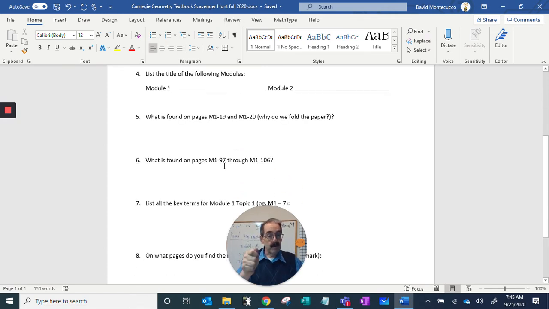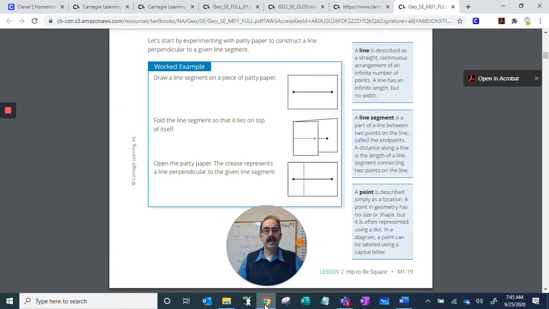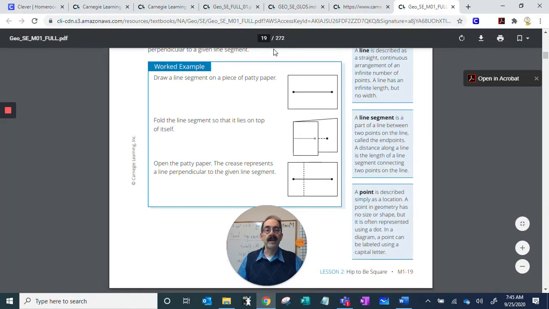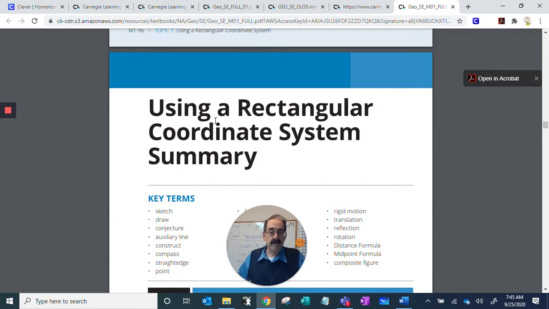All right, now, one key to success. Go to M1-97. Now, if you're online, it's kind of cool because you can just jump to the top here and type in 97 and it'll jump right to it. So as we go through the year, that really makes it faster online. If you have to pause at any time, please do so, and then you can come back.